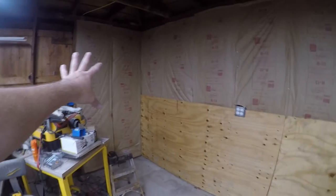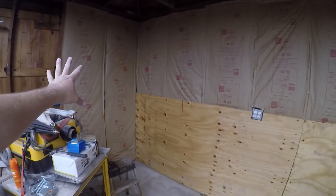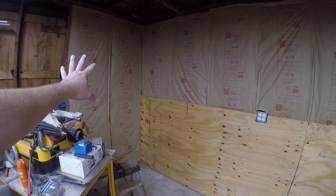All right, folks, that's it for today. We made good progress. We got insulation installed. It'll make the garage stay a little bit warmer in the winter and colder in the summer when I air condition it.